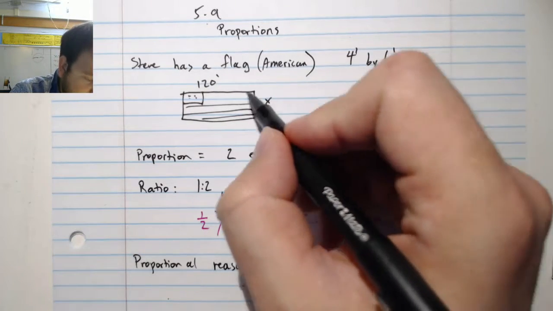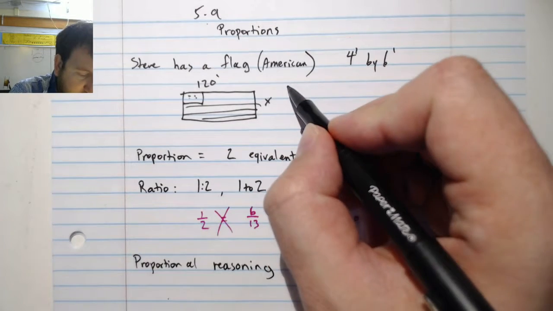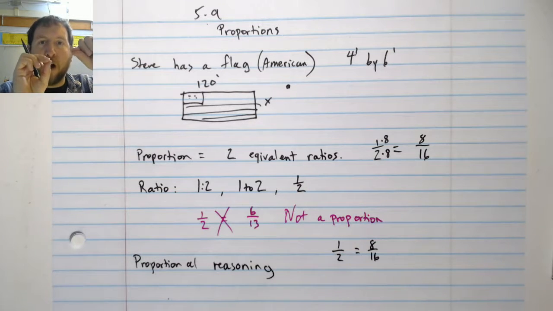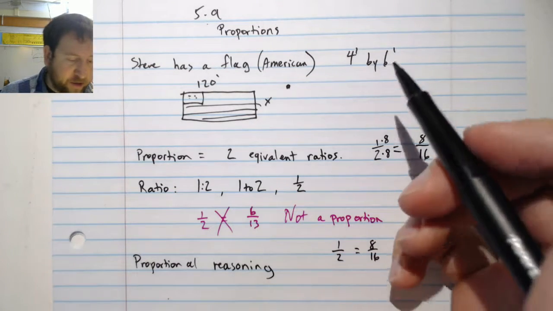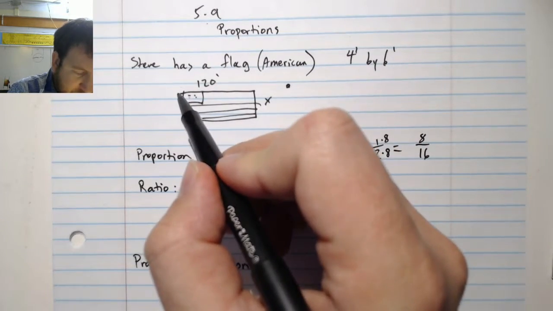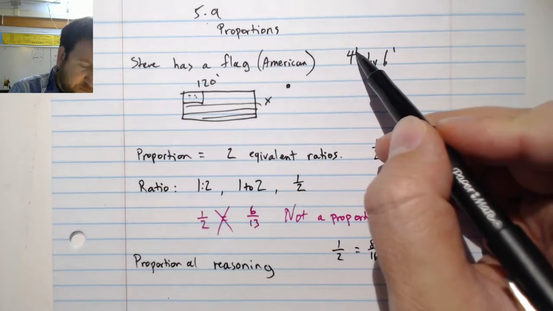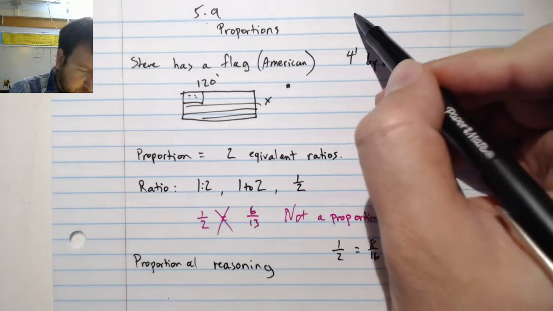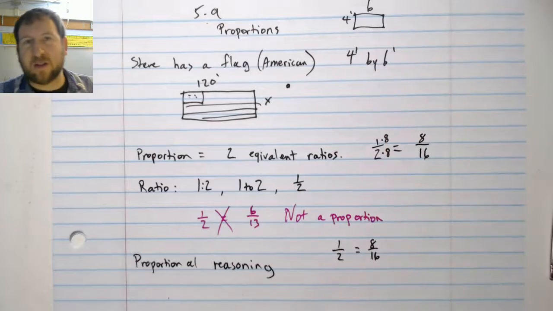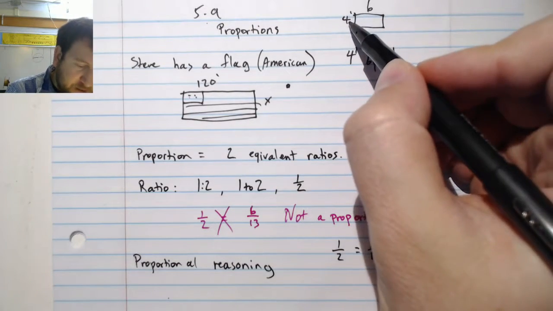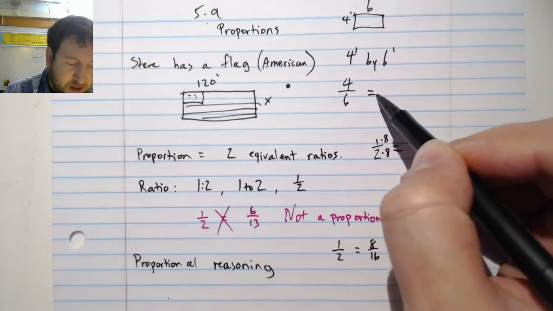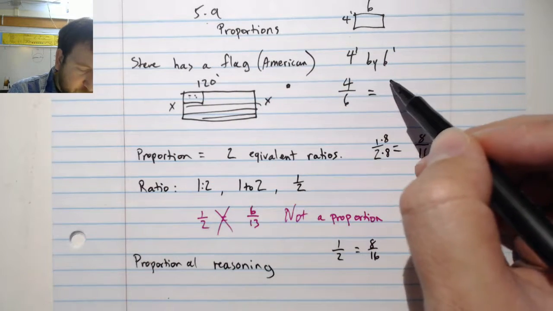So if I have my huge flag on a football field, I could also draw my tiny little flag right here, but I know that the lengths stay true. All that's happening is I multiply and drag out the entire shape. So I can say, as long as I line these up correctly, that my length is 120 feet, this flag is 4 feet by 6 feet. If it's smaller, it would have the 4 feet by 6 feet, because I know that it's longer than it is tall. So I can say this 4 to 6, and I can say that because it's a ratio, is equal to x to 120.